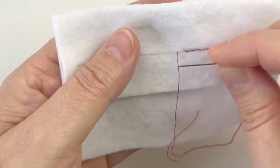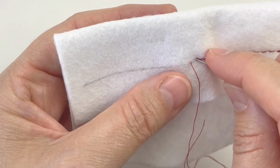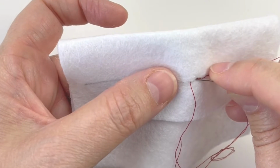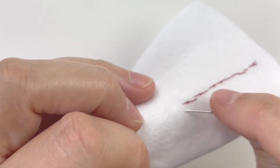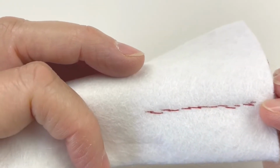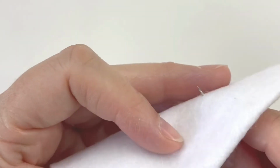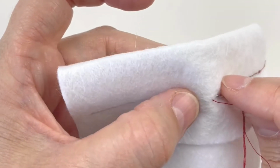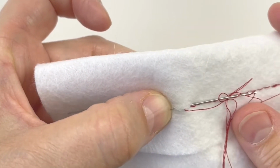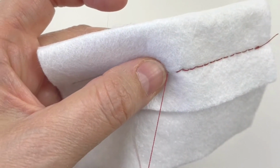What I would say is because you'll get in the flow, when you're in the flow, just look out for a couple of things. Just look out for your needle always touching your finger at the back so that you know that it's gone all the way through, because what you don't want to do is be sewing and not catching the other side of the fabric as well. You've generally got two pieces of fabric and you want to be catching both pieces of fabric. So make sure when you go through, you can feel it at the back with your finger, and then that you're guiding your needle back out with your thumbnail. It's sort of showing you the way, leading the way.